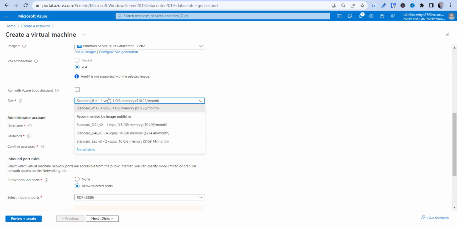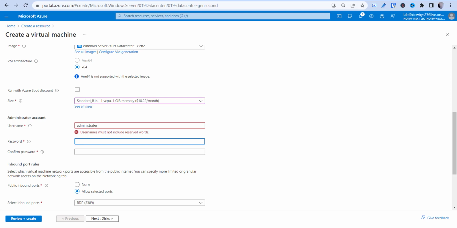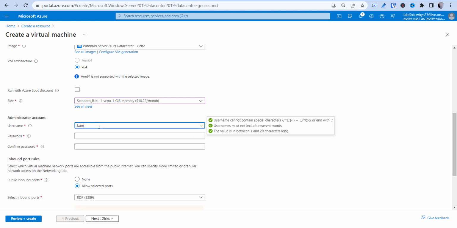Yeah, that's fine. Okay, so we'll keep that username administrator. Usernames must not be clear. Okay, let's just call this K Sims admin.